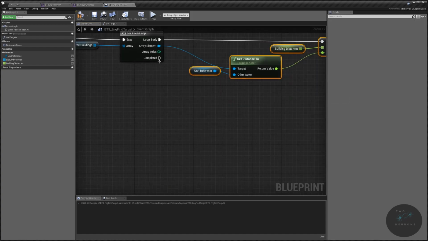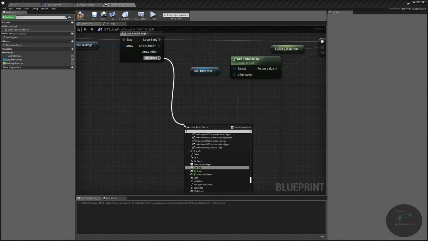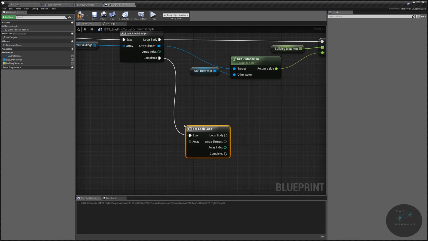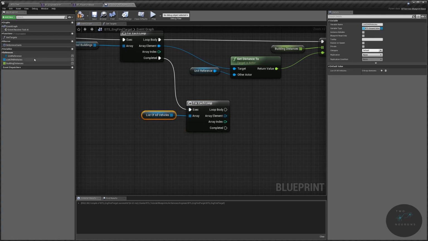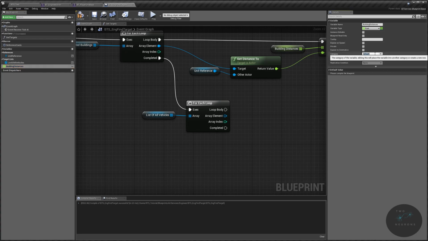So now that we've done that loop, let's just move this over a bit. We're going to come off our completed here and do one more for each loop. This loop will have our list of all our vehicles going in. And I'm just going to put this into a category so my life gets a little bit easier. This will be my target lists, and this will be my distances lists.